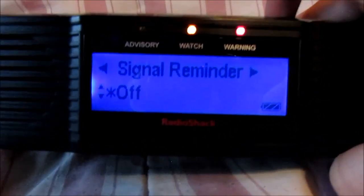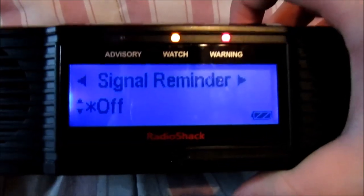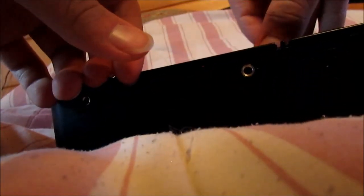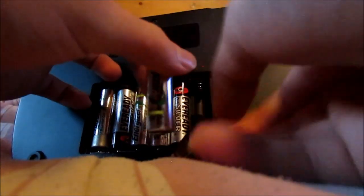Anyway, if you go into the menu and go to Signal Reminder, press the up or down arrows, put that to on, and then press Select. And then you have to reset the radio for this to work. So, reset the radio by taking the batteries out or unplugging it from the wall. And then just plug it back in. And if it still says signal loss on the front of the radio, this is what it does with the signal reminder on. 3, 2, 1.